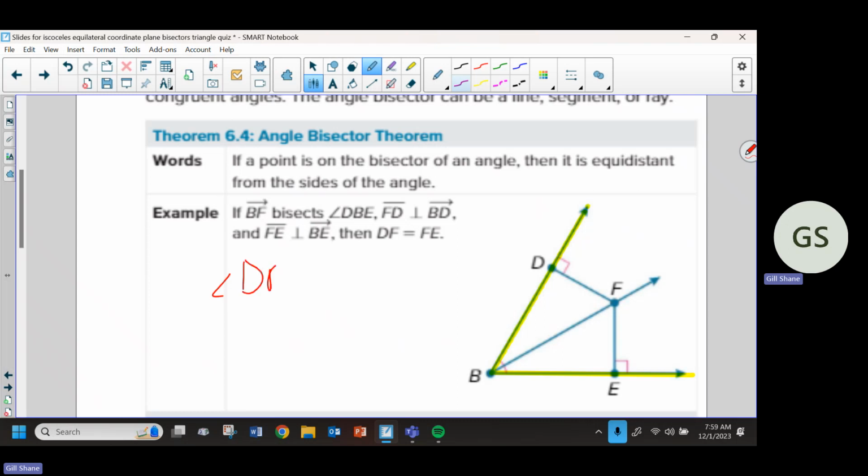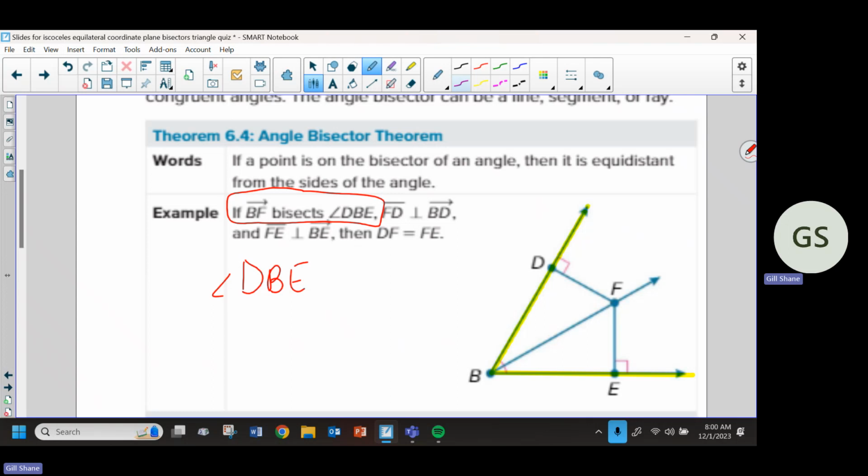Again, I had that on a quiz and I said, hey, what's the way you would read it? What is the measure of angle, it was ABC or ACB or something like that. And I got that question all day long, several times in this one class, because we didn't even know what I was asking. So that means angle DBE. Now, I'll tell you what they tell you. I tell you that ray, so this is a ray when one is an endpoint and one goes on forever, ray BF bisects angle DBE.